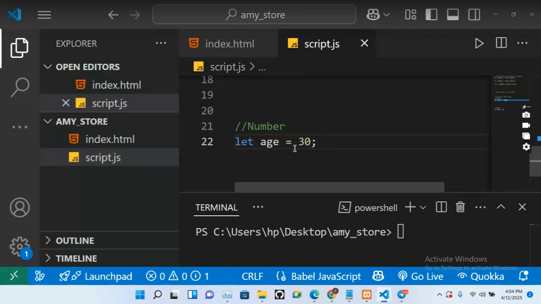Now, you can spot the difference. Once you're storing numeric data, there is no use for the double quote. All you need to do is just type in the number without using it. This is how it is used in numeric data. You don't use double quotes when you're creating a data type that has to do with numbers. Please take note. Now, the next data type I would share with us is called the Boolean.